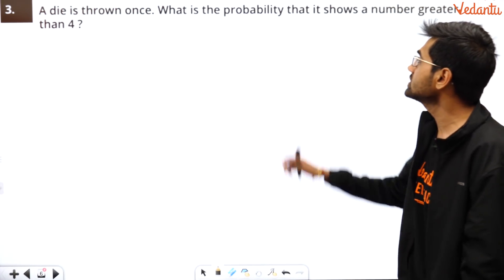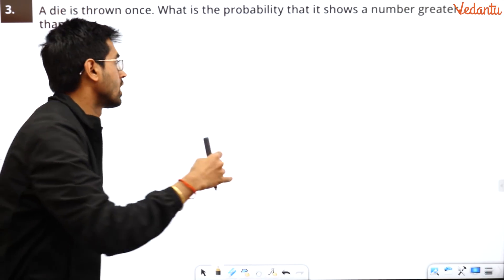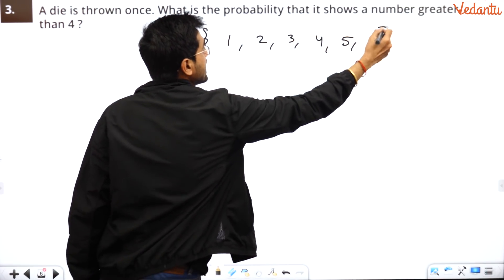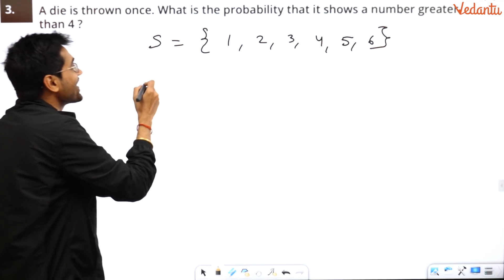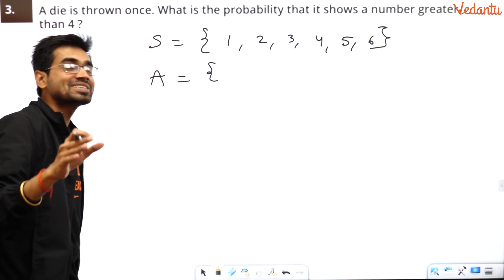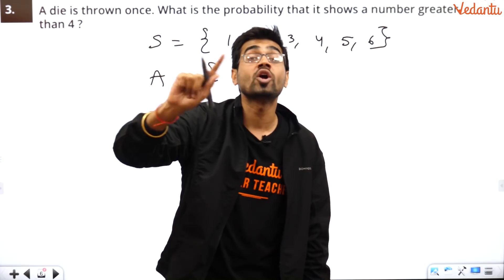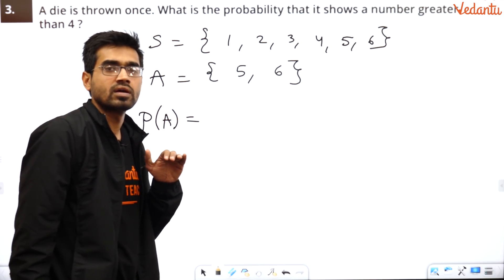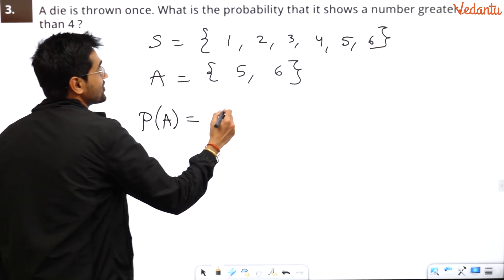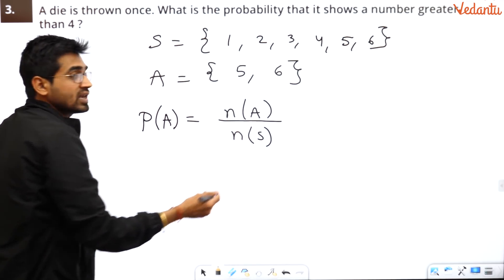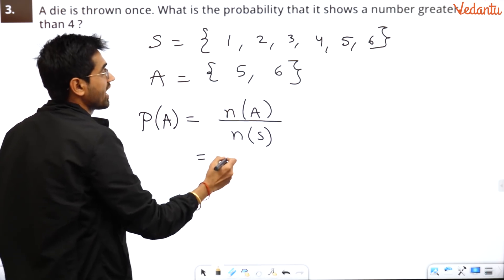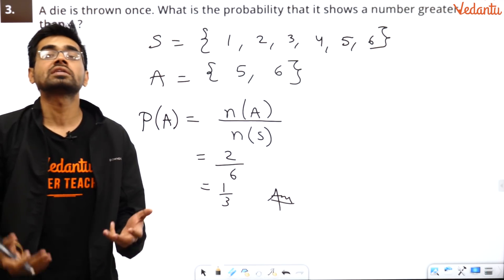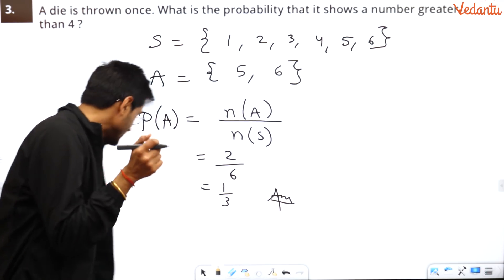Let's read the third problem. A die is thrown once. What is the probability that it shows a number greater than 4? You want a number which is greater than 4. And you have thrown a dice. This means the sample space has only 6 possible outcomes. 1, 2, 3, 4, 5, 6. It's not shakuni pasa. It's a simple pasa. A pasa means dice. So now what you have? The event A says the event A says just simple thing that it should be greater than 4. Greater than 4 means? It means it either can be 5 or 6. It's not equal to. Remember this thing. So it can be 5 or it can be 6. Remember the probability formula. So you have 5 and 6, 2 numbers and there are 6 numbers. So this is 1 by 3. This is our answer. So move on. This is a simple probability. Why we will waste time here?